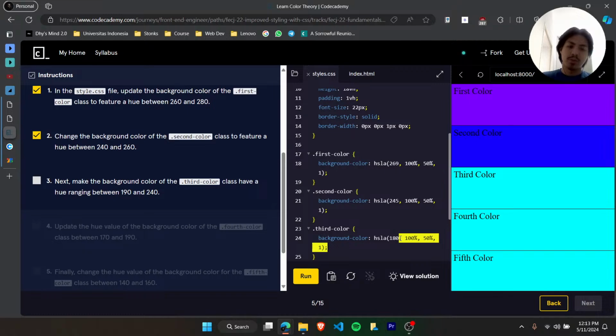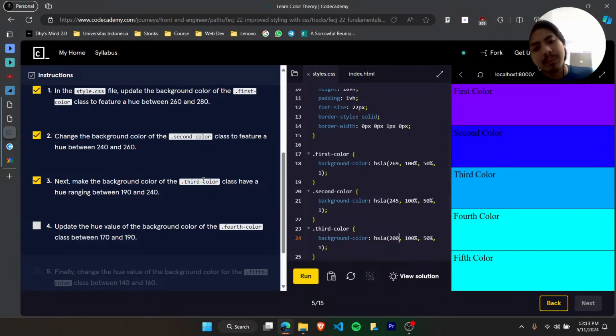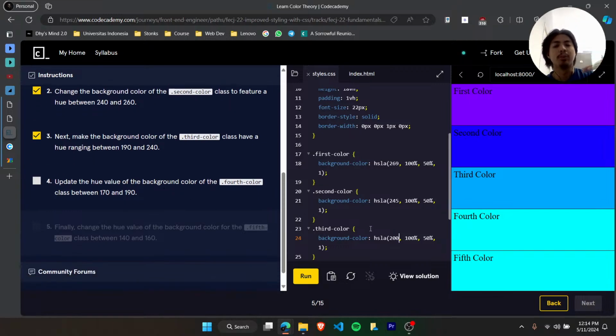Okay, now let's do 200 for this. So the higher it is, the more magenta, more purple-ish, but the lower it is, the lighter blue, teal-ish, right?